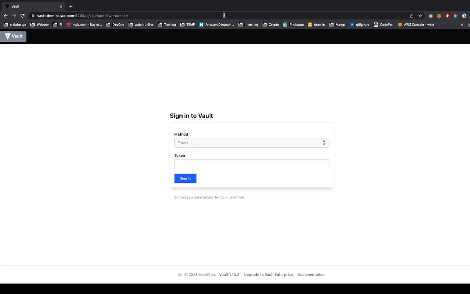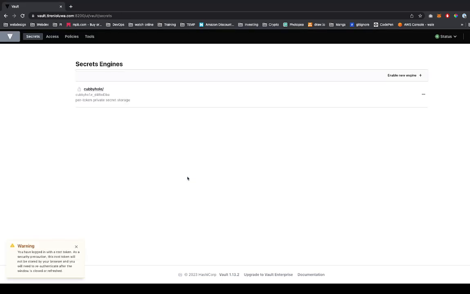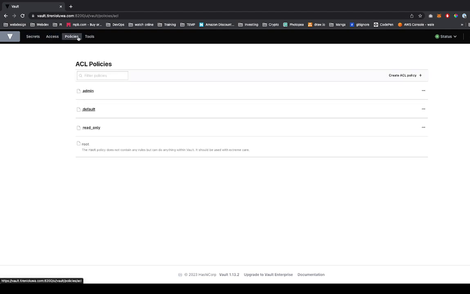So what do we have currently set up? By the way, this is me still using my root token for now, which is a very good idea, as you can see here with the warning. Fine for initial setup. It's what it's for. Yeah, exactly.